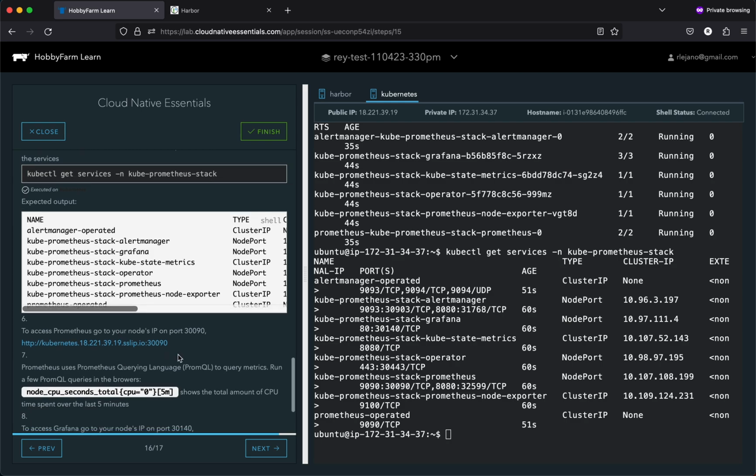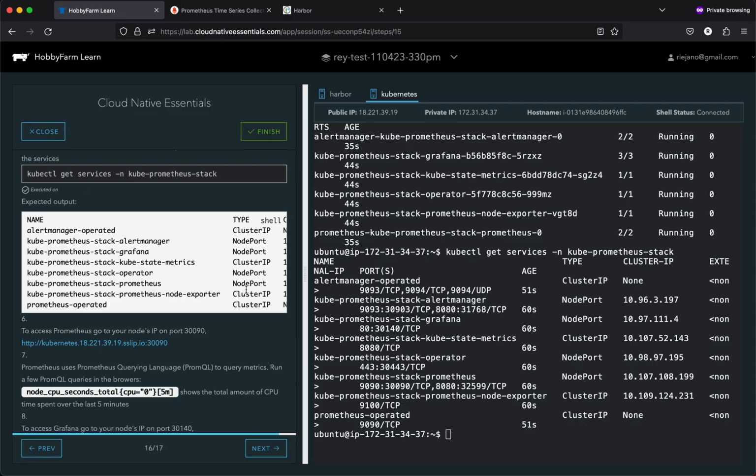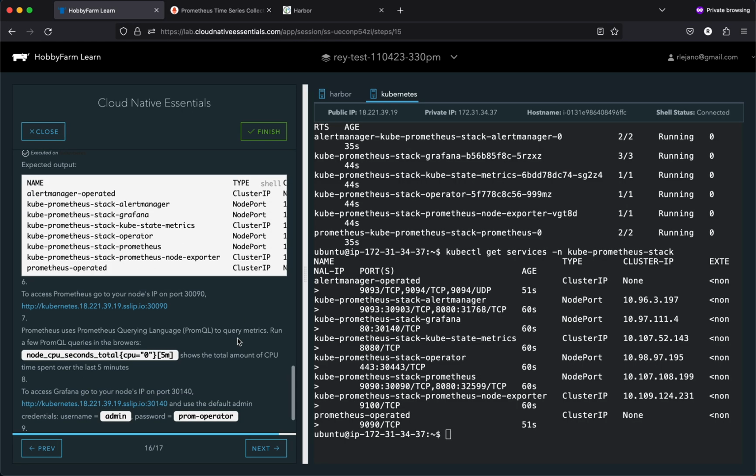So we're going to access Prometheus. We're going to go to our node's IP on port 30090 with this link here. If you click too fast, you may not get Prometheus running, but since we went over some topics, Prometheus was ready.